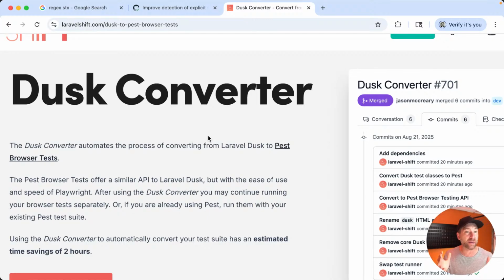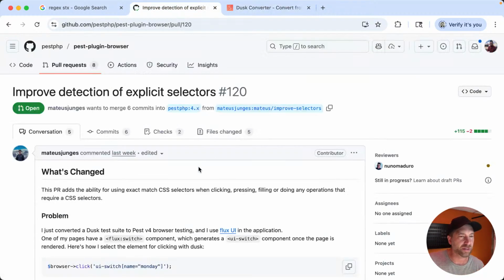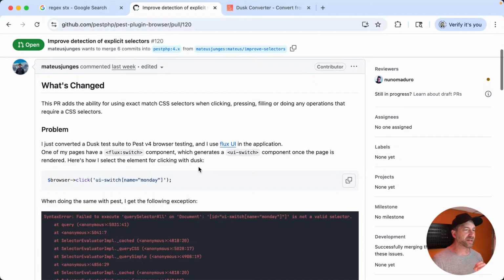And kind of right away, a lot of people were saying, okay, great, but these things didn't work. One of the biggest things here, actually, hey, yeah, Mateus is actually on the stream here too. Here's his PR. The biggest thing I noticed with Pest that was actually a bit jarring, and again, let me preface this.